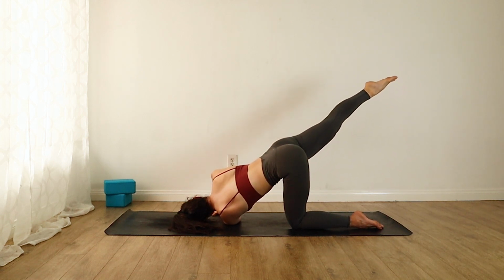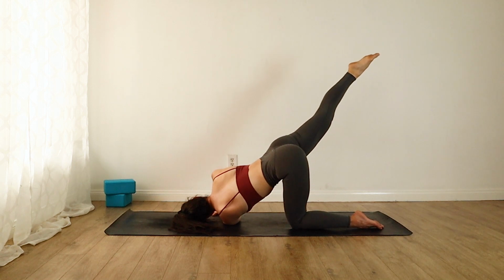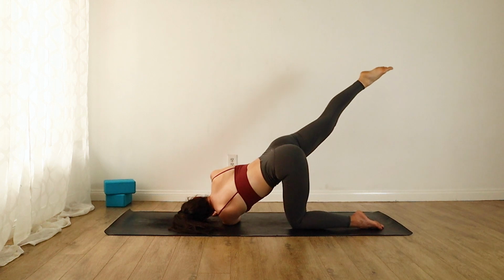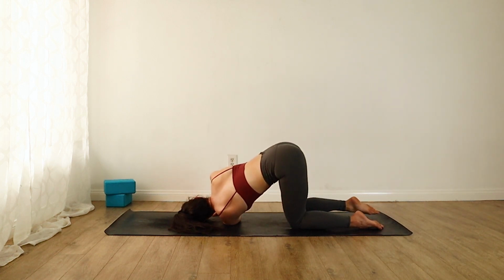Make sure to keep breathing. And then squeeze your right glute and your right hamstring. Float the leg 1 inch higher. Inhale. As you exhale, land right knee all the way back down to the mat.